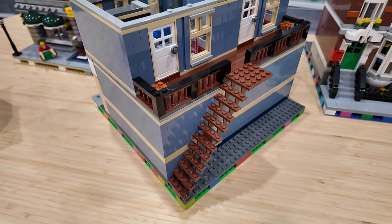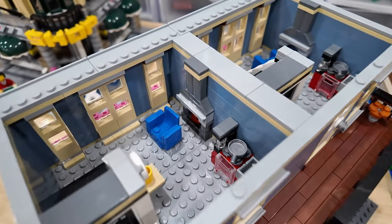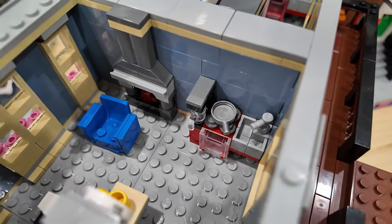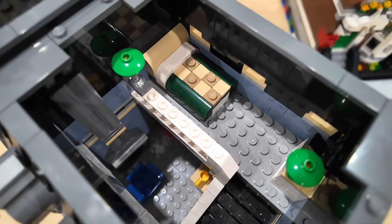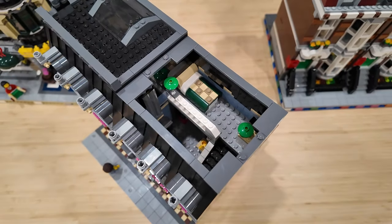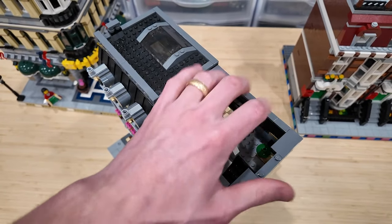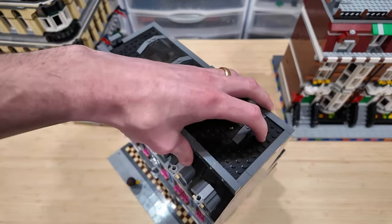Around back of the pet shop there is a staircase which leads up to the shared patio. Then we have two identical apartments that have a chair, a fireplace, a small closet underneath the stairs going up to the third floor, and also a small kitchenette. The third floor is just a half floor that looks down into the second floor. Each apartment features its own roof that has a skylight built into it.